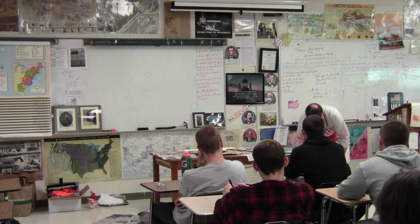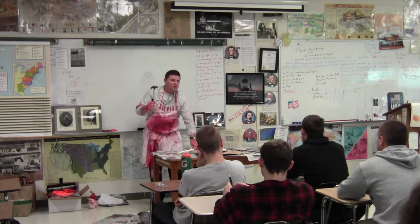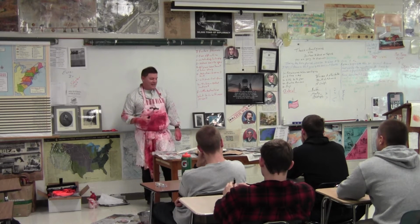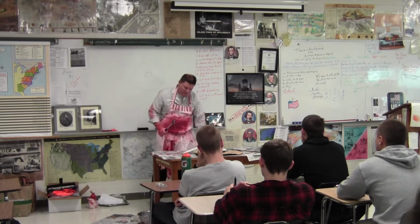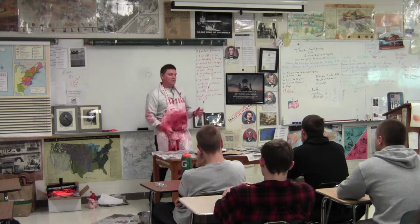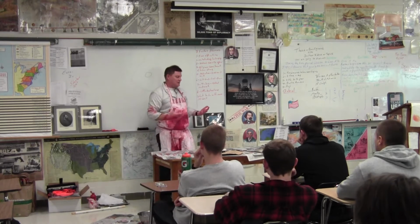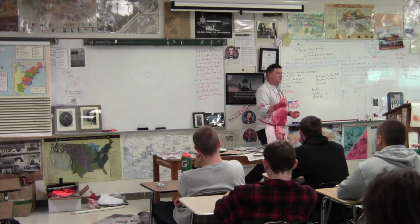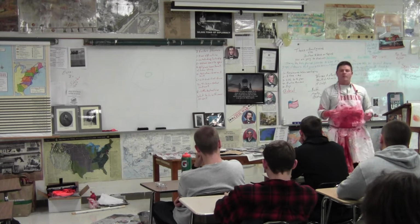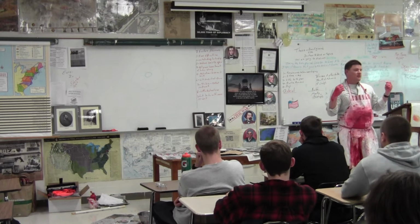So the effect, literally, of a Civil War bullet hitting you would be the same if you took a hammer and smacked somebody's bone as hard as you could. That is the Civil War bullet right there. Just for effect, whoops, bam. When this hits your body, what happens to the bone? It shatters. It is like thousands of shards of glass. So there's absolutely nothing you can do. We don't have steel rods. We don't have Doc Alcott's orthopedics to put you all back together. No screws, no steel plates. Whatever is hit, the only thing you can do is cut it off.